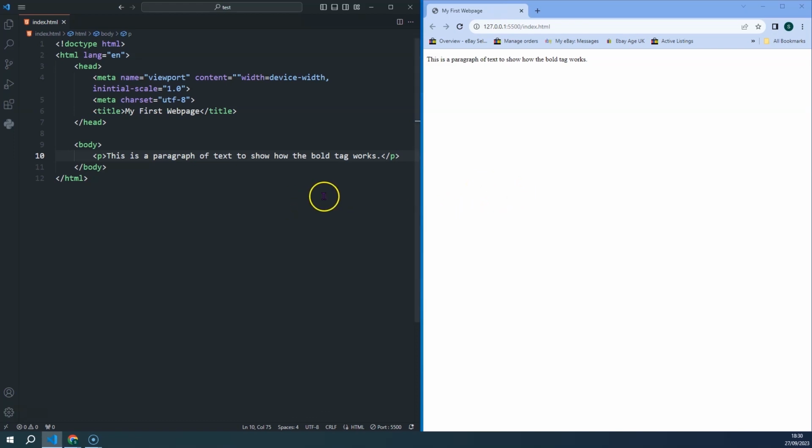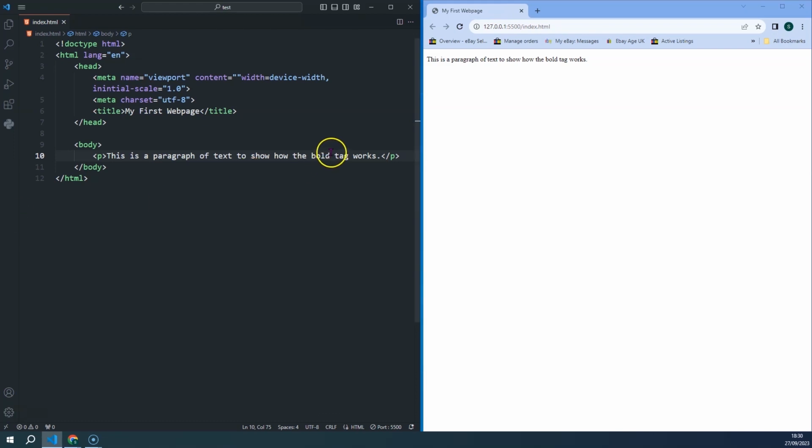So how do we use the bold tag? Say there's some text that you want to stand out. It's defined by bold text, some kind of extra importance.